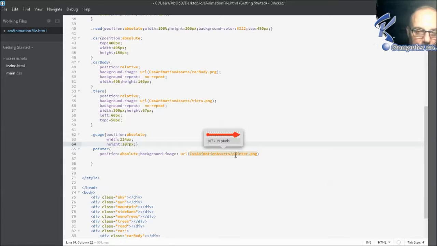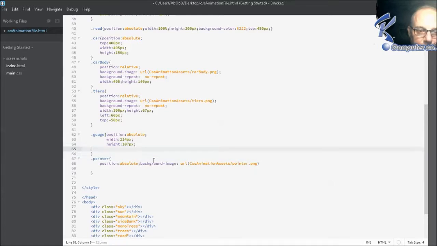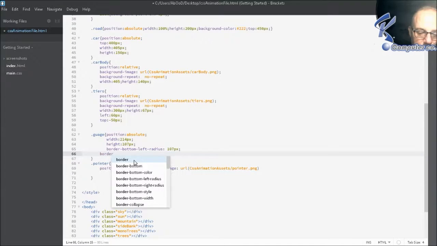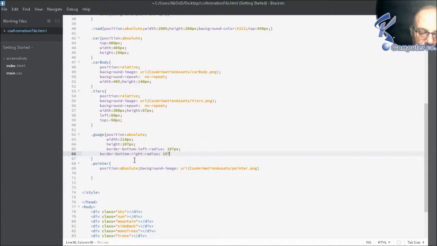Just to make it able to do the turn, and I'll give here a background, the border radius, border bottom left and bottom right. Bottom left will be 107 pixel, and okay, border bottom right radius also 107 pixel.